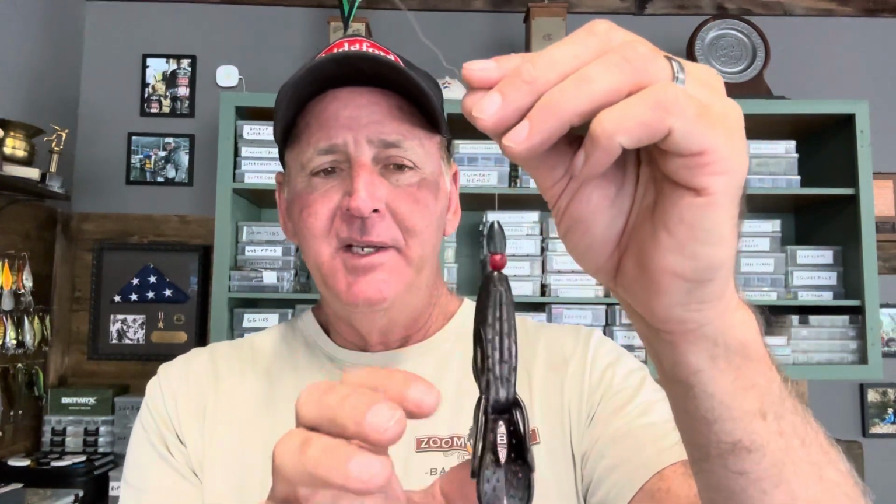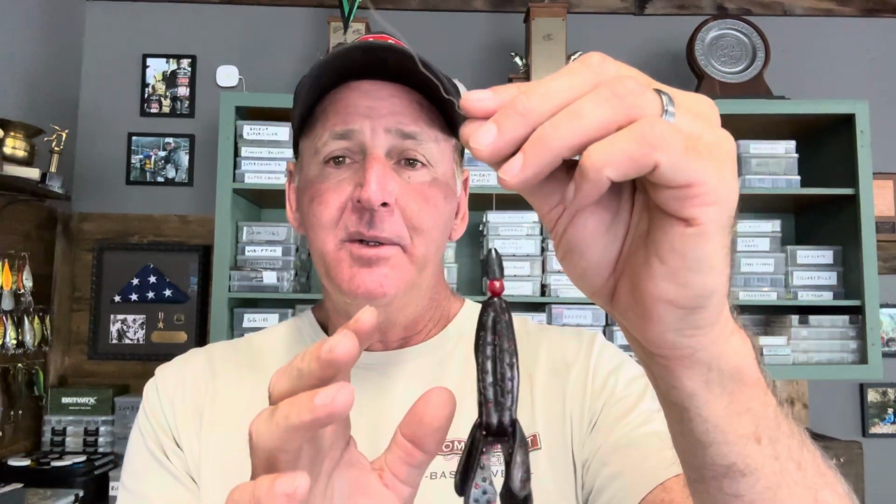And also guys, you probably noticed I got this bead. A lot of times I like to put a red bead over my creature bait, because when I'm shaking it in one spot, that bead will click a little bit against the sinker. You can hear that a little bit there, and sometimes that helps out too. But anyway, I'm going to show you guys how I like to work it based upon the type of cover that I'm fishing.